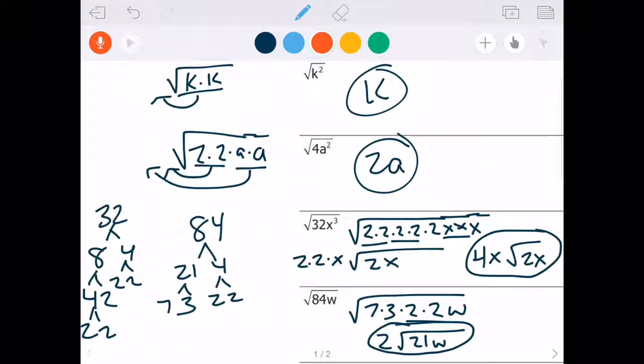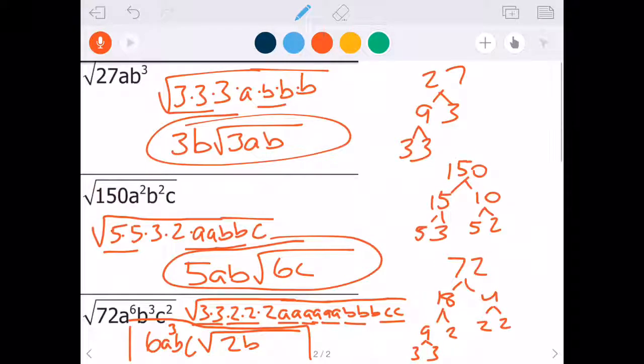So just a quick summary. These are just like what we did when we just had numbers. If it is a perfect square, like 4 in this case, you can just take the square root of 4, which is 2. But a lot of these are not going to be perfect squares, so that's where we have to break it down into its factors, and then we're looking for pairs that we can bring out front. It's the same thing with the variables. We're still looking for pairs of variables that we can bring out front to fully simplify these.